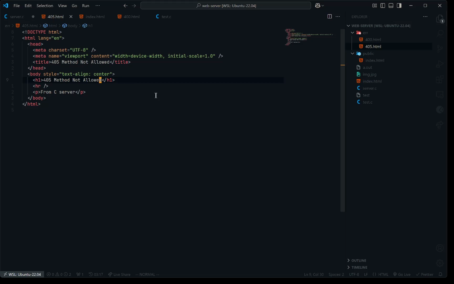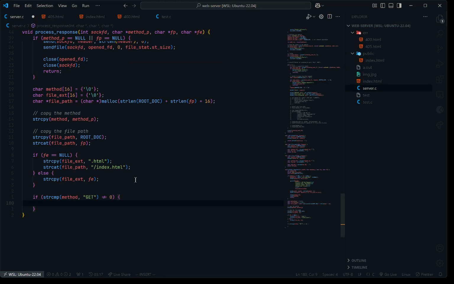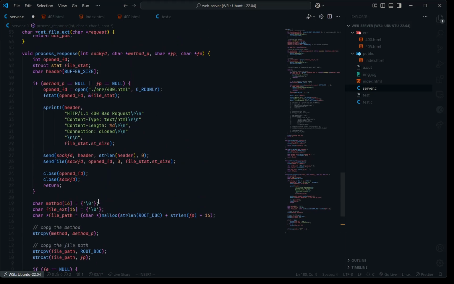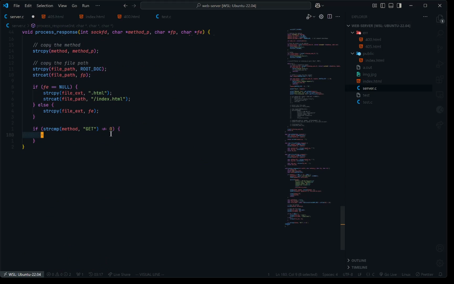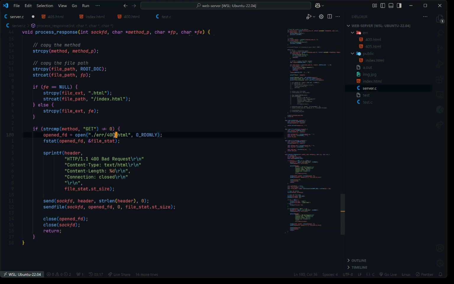All right, so if method isn't equal to GET, what we're going to do is open up the file.